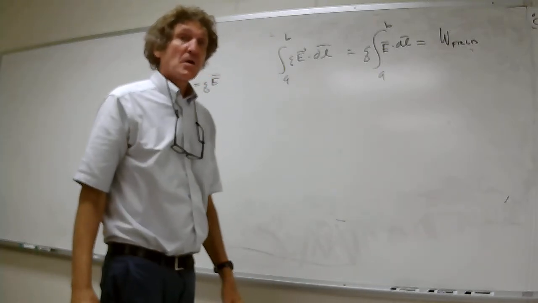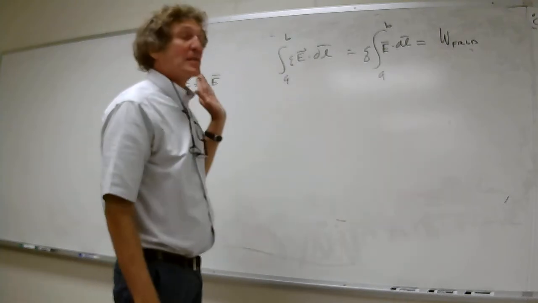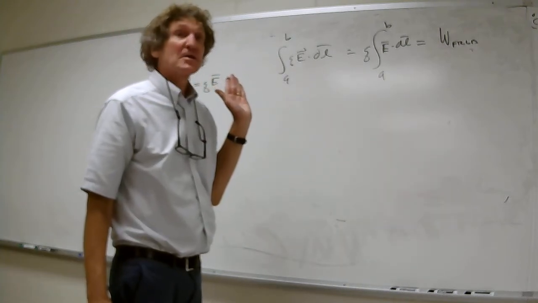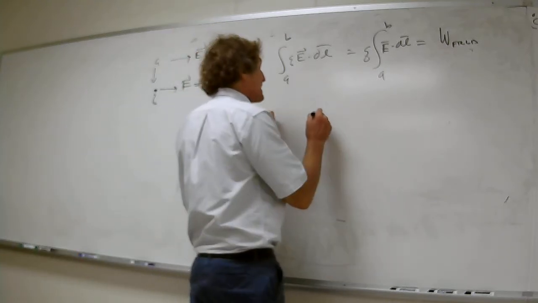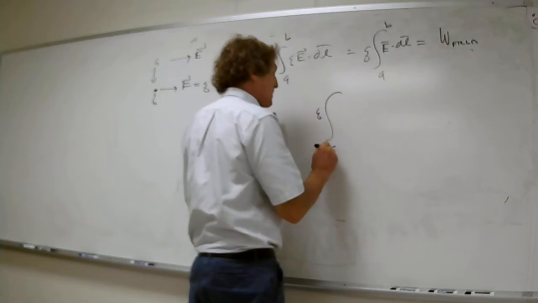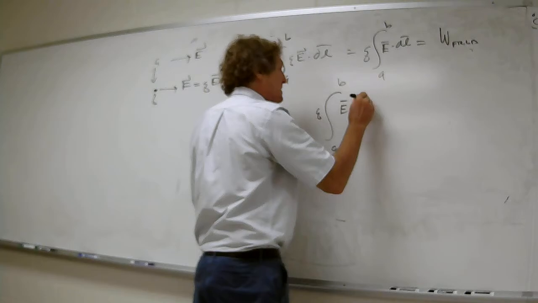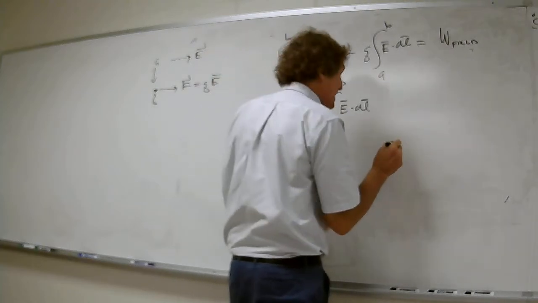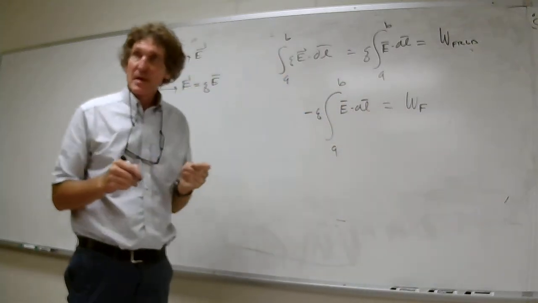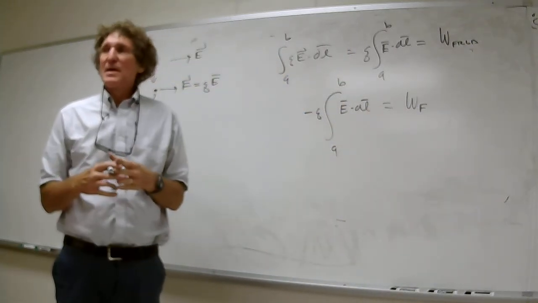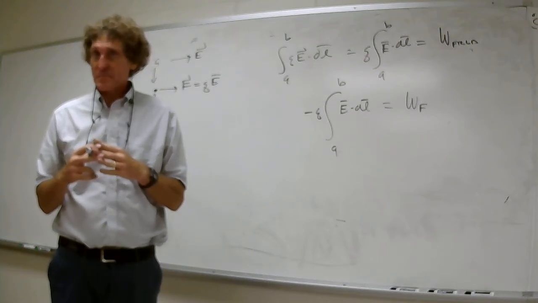Now, the work that you would do if you took it from point A to B and you went in the opposite direction would be the work an external force does. Does that make sense to everybody? So you could say that the integral of Q from A to B of E dot dl in the opposite direction, this would be the work that an external force does. And I'm trying to be clear about why we call it a voltage in a second.